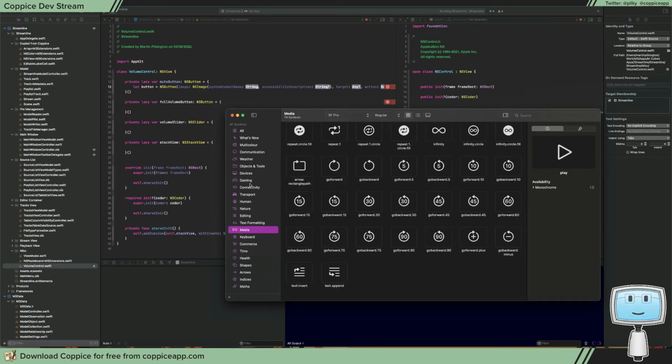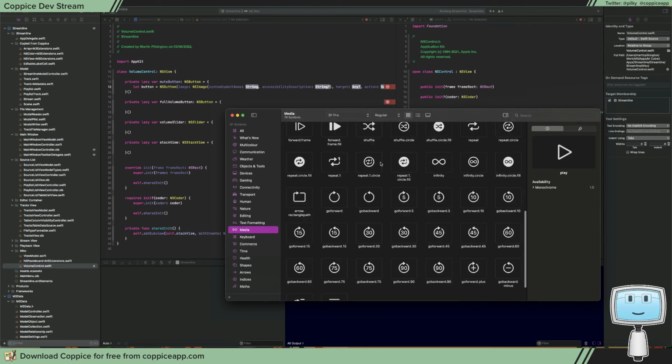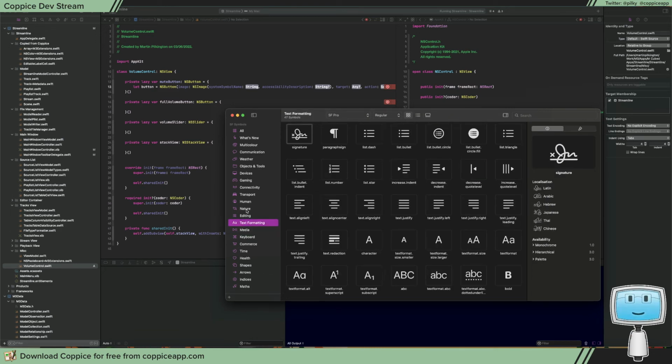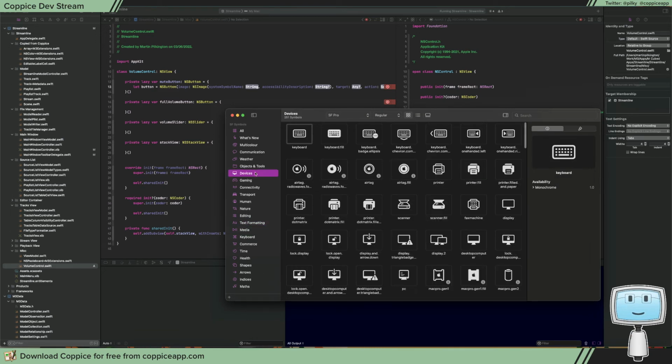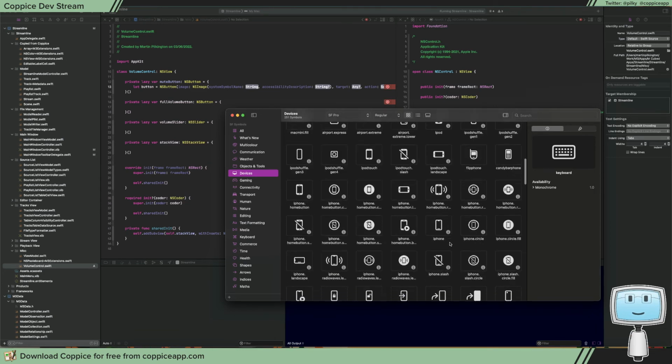Okay, so we have media, but media does not include volume. That makes complete and utter sense. Let me look under devices then.